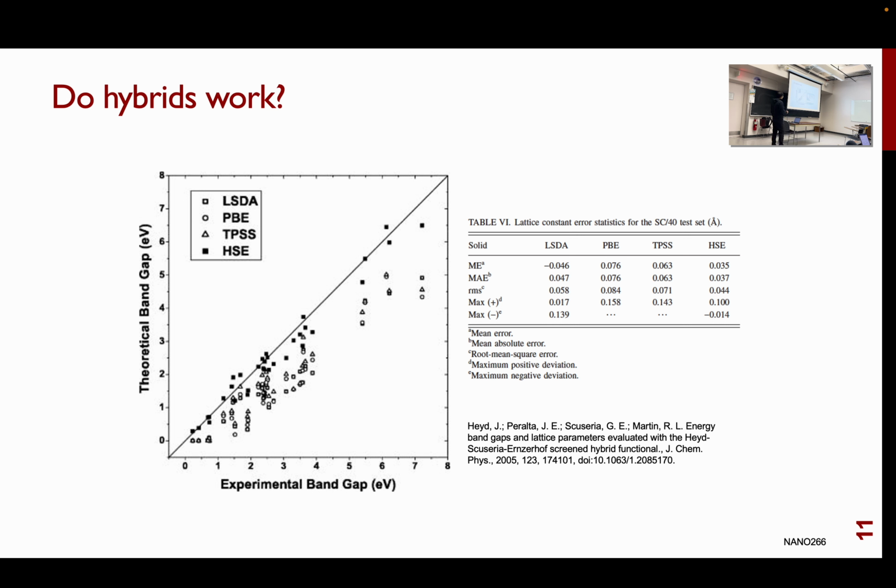So if you look at this benchmarking that was done, you see that the mean absolute error in the LDA functional is about 5%. The mean absolute error in the PBE functional is, in this case, at least for this data set, about 8%, but it is in the opposite direction from your LDA. While your HSE functional, the error is actually less than 4%, okay? And the minimum and maximum errors are also more well-behaved in most cases, okay? All right.